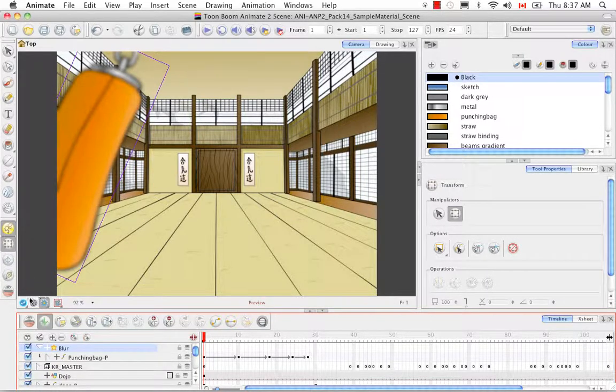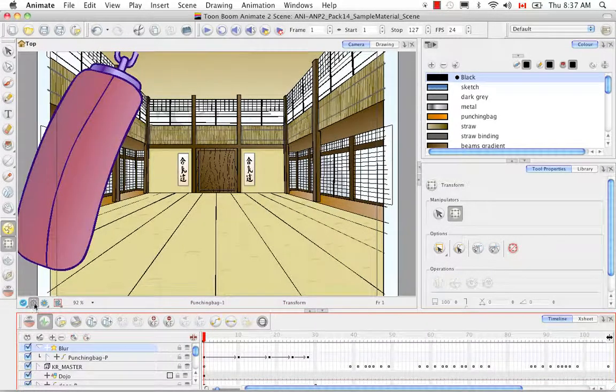So the difference between the render view and the OpenGL view is that the render view actually renders, obviously, the effects, but this takes a bit of time and it's hard to work and play back a preview in this mode because the software is working very hard to render each frame with all the anti-aliasing and all the full effects. So for the most part, we work in the OpenGL view, and this is really just a preview once in a while to make sure everything looks good.